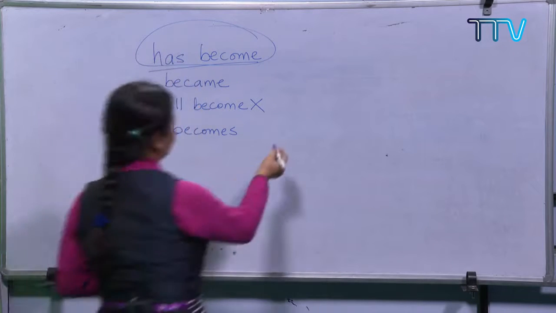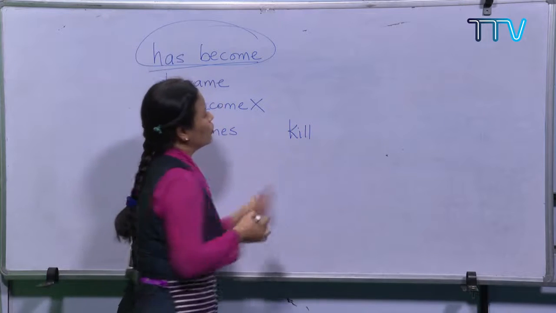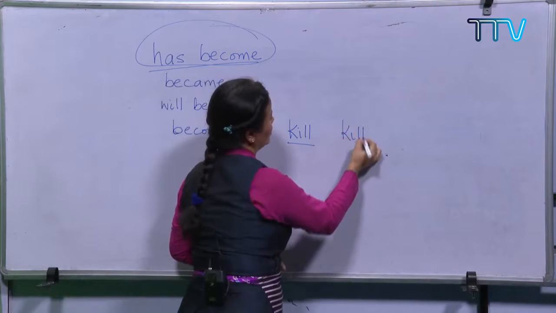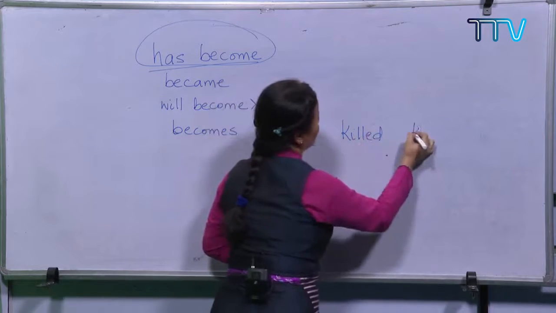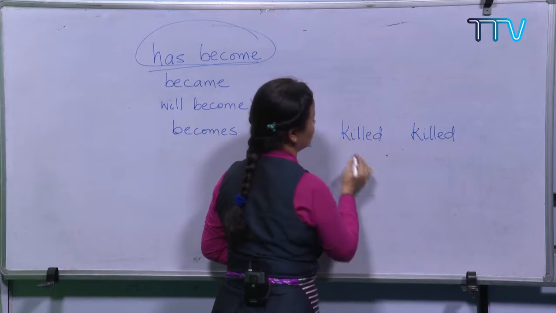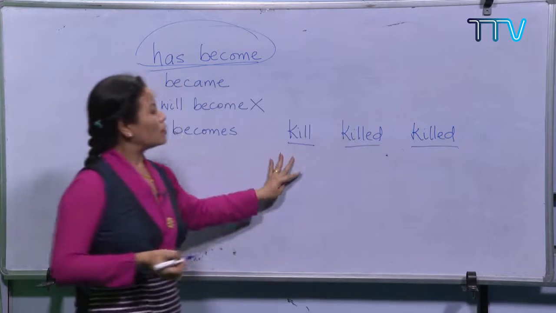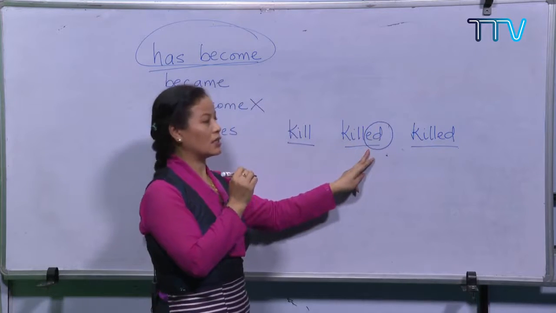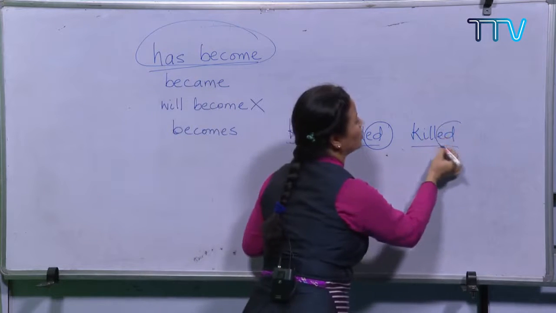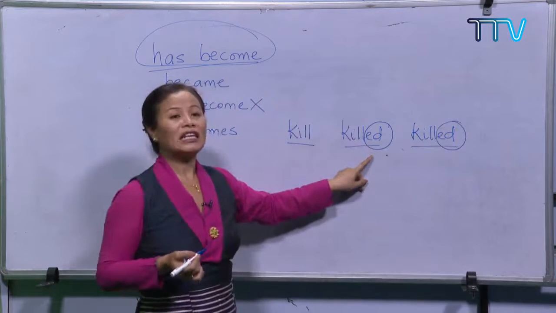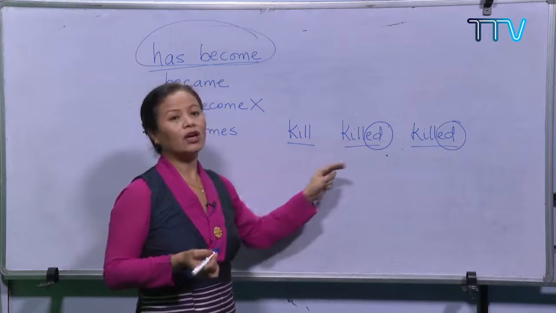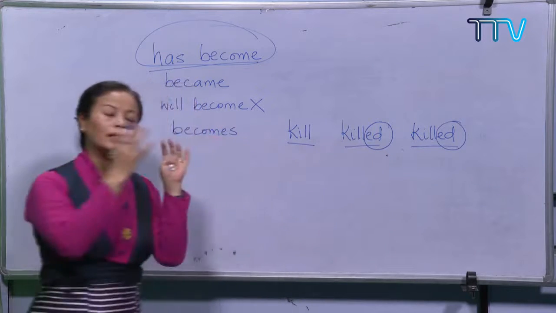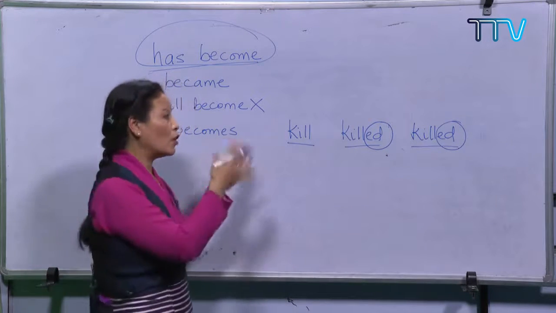So, killed. You must know the base form of the verb is kill, the past tense becomes killed, and the past participle is again killed, right? What you need to remember is that since the past simple and the past participle end with ed, these are regular verbs, because we have a definite, specific pattern. So while you look at the tense, I want you to focus on the verb forms as well.